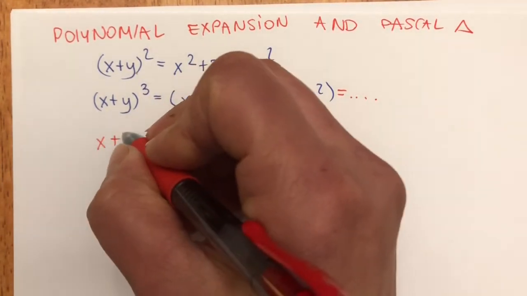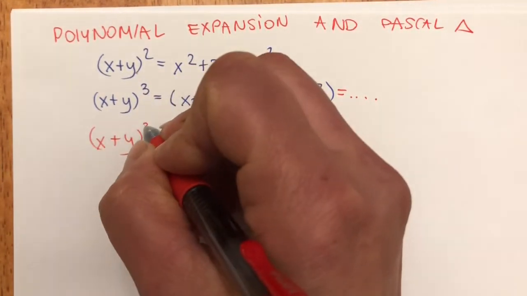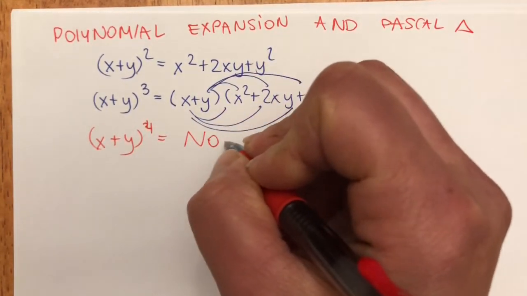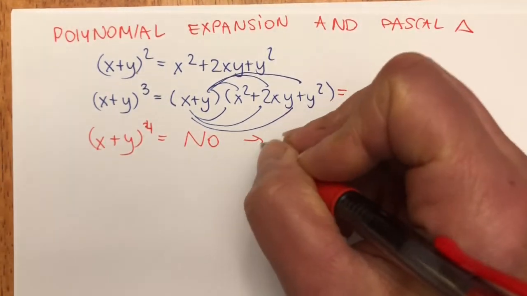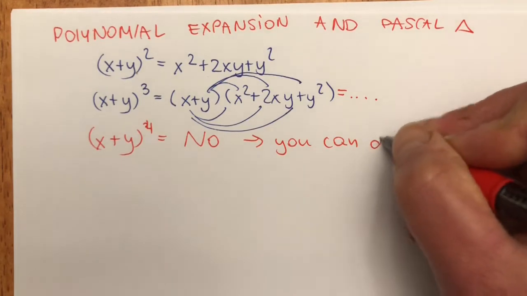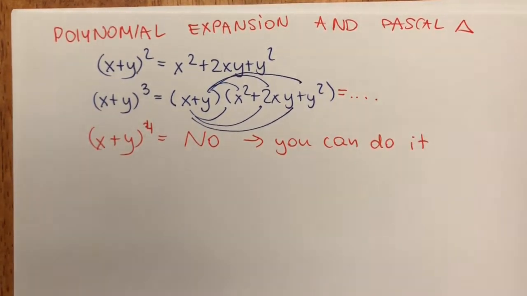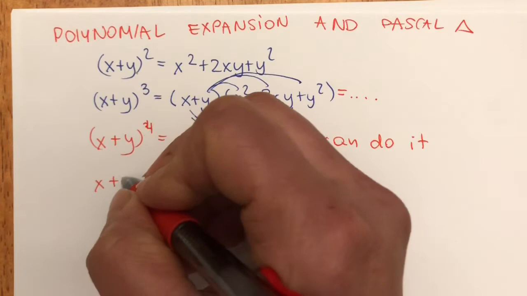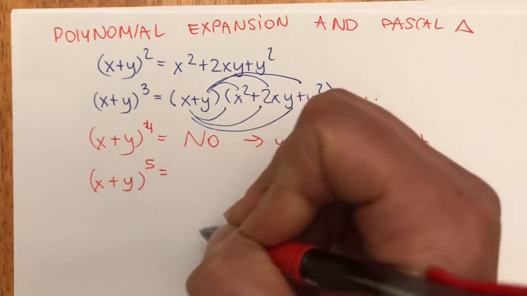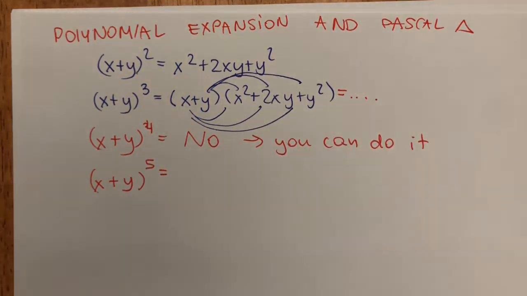But what if I challenge you a little bit more and I say, let's raise it to the power of 4? Well, no, I am not going to do this. You can do it if you have nothing better to do. Now, what if I say I want you to go even farther, raise it to the power of 5. Yes, that would be a lot of work. So that's why we are going to learn a very nice shortcut.